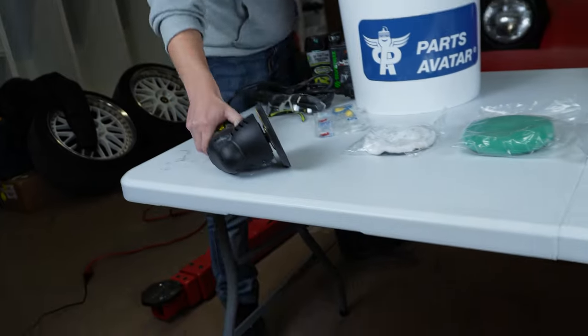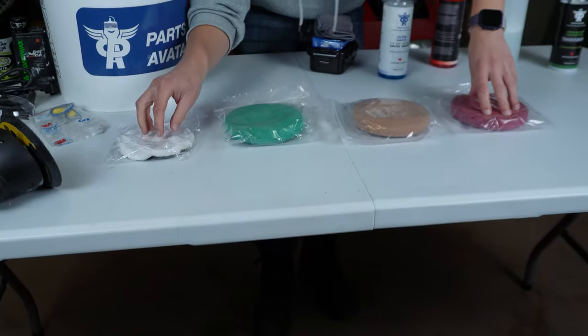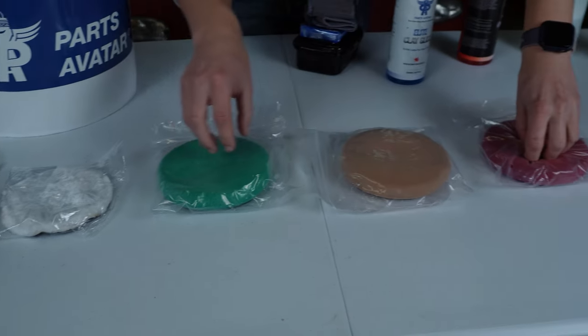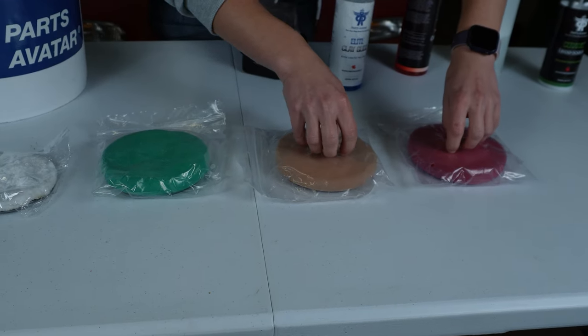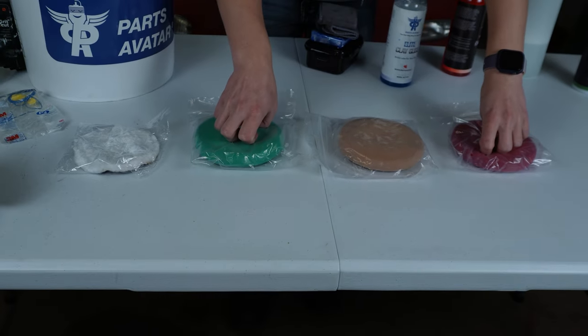Now, what pads are we going to use when polishing our car? Well, we have a whole selection here, starting off with our wool pad. This wool pad is used for heavy cutting. Then we move into thicker and harder pads that we can use depending on how bad our paint is. I'm hoping we can get away with using our two softer pads so we don't have to do a lot of cutting through our paint.